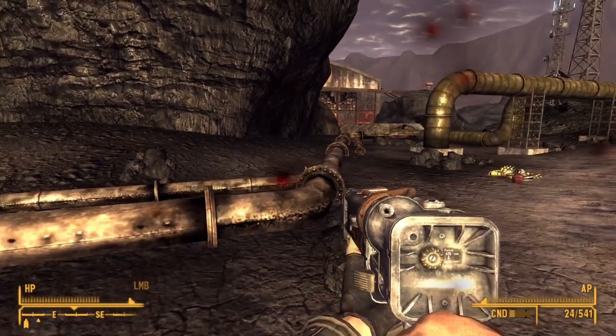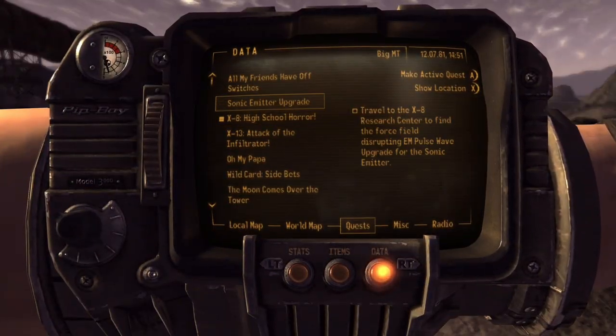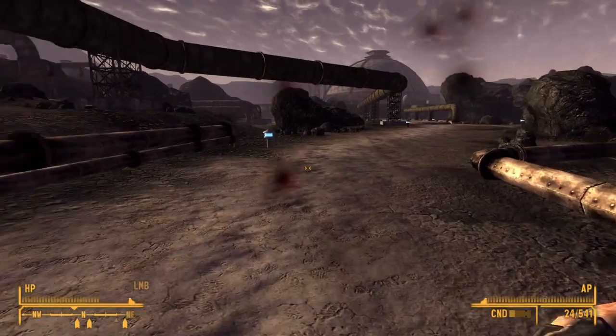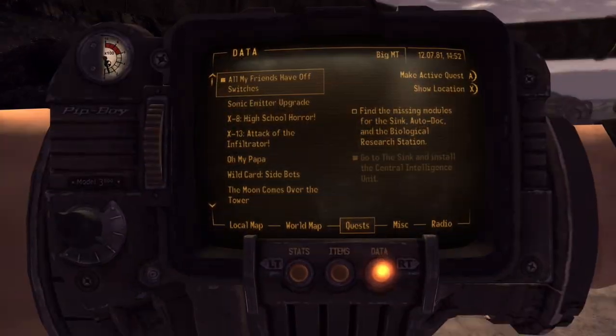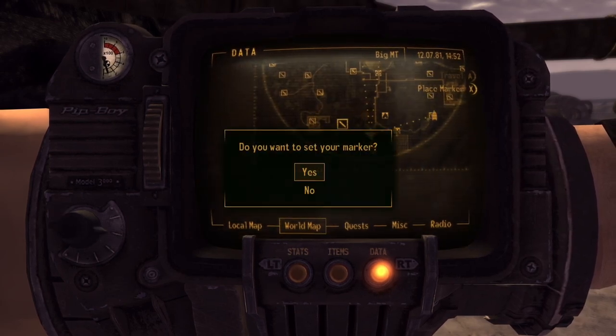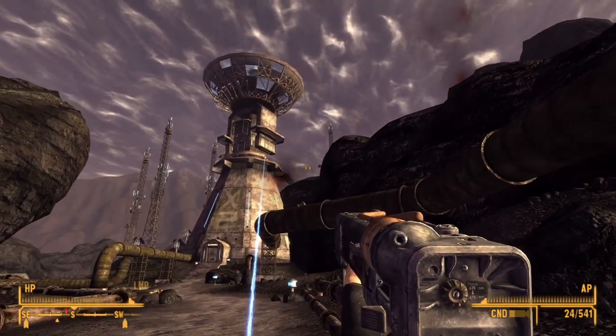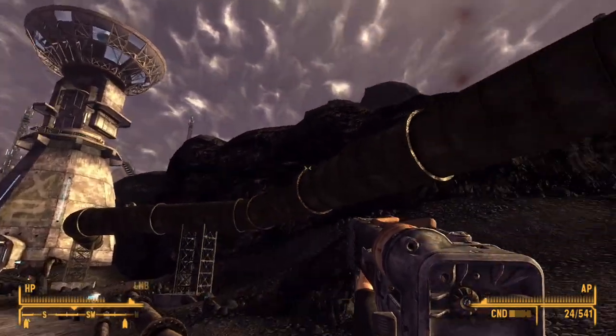We're gonna have to try something out because this is not working. So what's my quest say? It says X8, but I want to do this the fun way. Explore everything. So we're gonna head to Cuckoo's Nest. What the heck? You're joking.